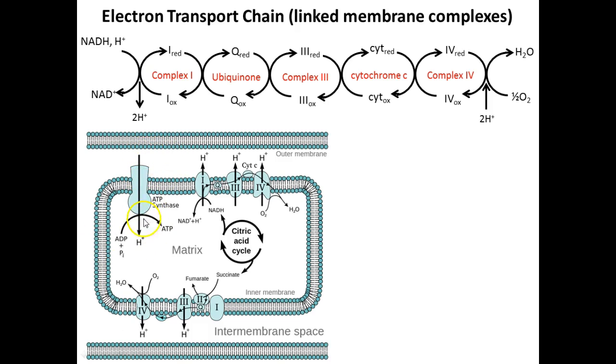Those hydrogen ions can only come back into the matrix through another protein port, which is an enzyme called ATP synthase. Because what it does is it adds the phosphates to ADP using the energy of the flow of the protons through that port, right? So it's almost like how water can turn a turbine. In this case, the flow of those ions rushing back to the other side creates the energy necessary to make that bond of adding another phosphate. Then when you take that phosphate back off later, you release that energy.